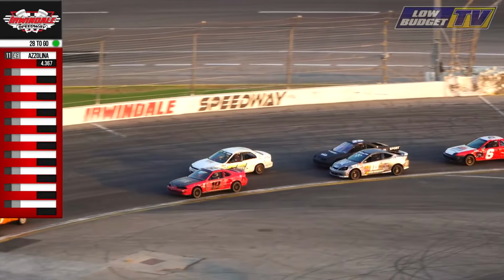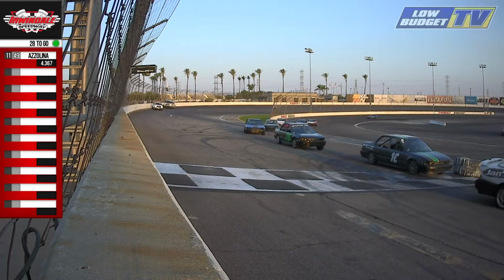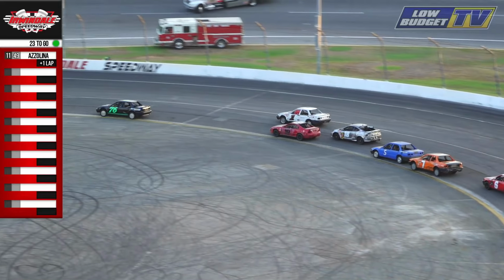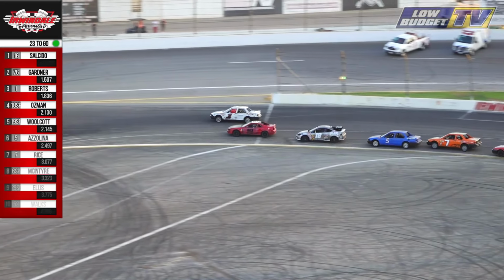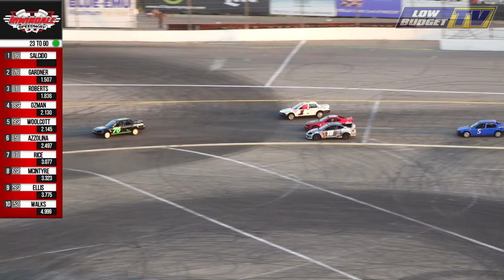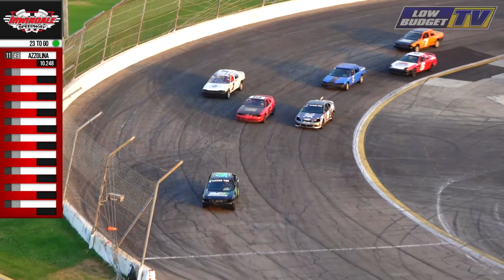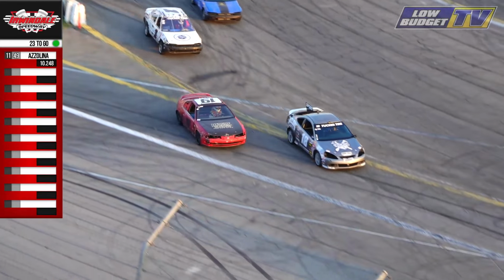We're 3 wide in the Enduro stock. There's a whole lot of stuff that just happens in these races to show the speed difference. So that's 3rd place, Christian Roberts in the number 1. He's going to be outside of a 3 wide as they battle for the lead in the Enduro Sport. Yeehaw.